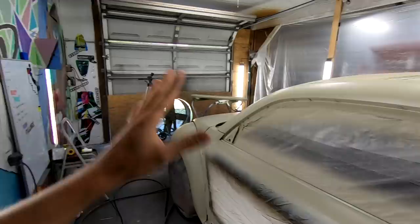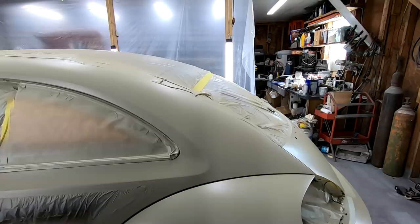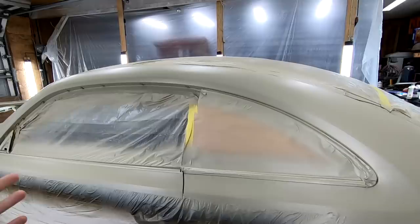And he granted me permission, and I really just wanted to do this kind of paint scheme with the whole rust aspect, because it stands out. And to make it big on YouTube, you kind of have to stand out. Get people to remember you, and sometimes to get people to remember you, they have to do something you might not like. And some people might not like me doing this, but they'll definitely remember it.